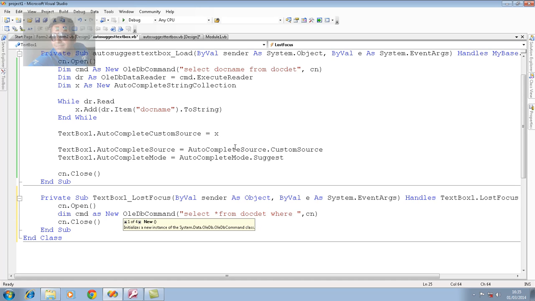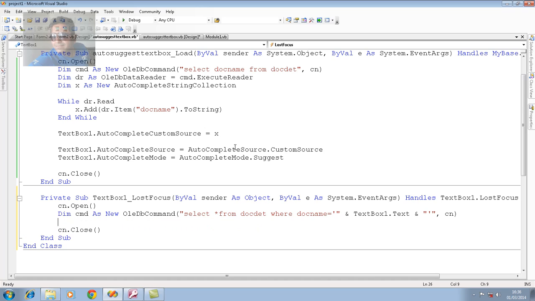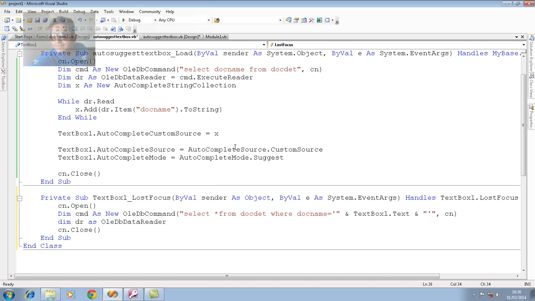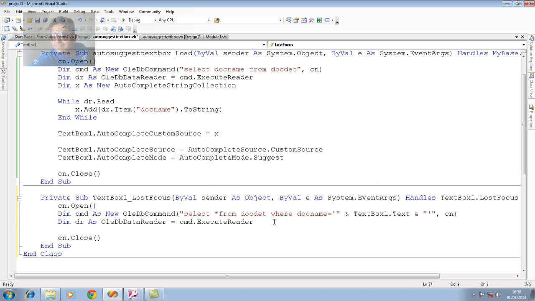Now I'm using a where clause. In the where clause, we know the field name that we would like to search is DOCNAME. DOCNAME equal to, it is text data, so we use single quote, double quote, ampersand sign as a connector, and we use TextBox1.Text for the reference. Here again we would like to use a data reader, an important object to read the data, and it is read by cmd.ExecuteReader. Friends, please take care about it.